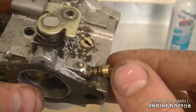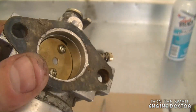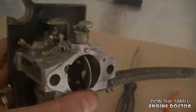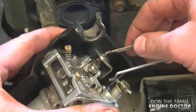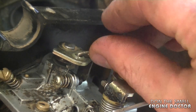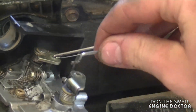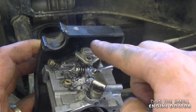Before putting the carb back on — you can always take off the adjusting screw and run a wire through to make sure it's clean. This one's clean so I'll go ahead. Since the gasket was a bit damaged I put a bit of RTV silicone there and I'll put the plastic cover back on. Now the first thing I'll do is put the linkages back into proper place on the carburetor. The throttle linkage goes right in here, and there's an extra little spring beside it that was snapped off before — I'll bend the tip and it goes into the same hole. Then I'll put the choke linkage in by tilting the carburetor to make it easier, and now they're all in properly.